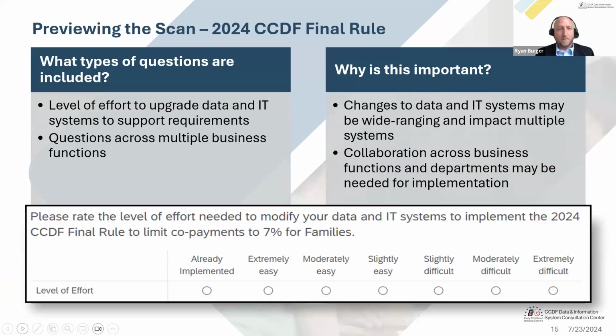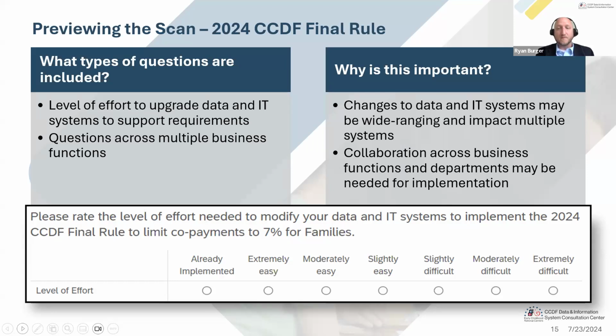Some changes to the final rule, namely those prospective payments to providers, as well as presumptive eligibility, are hugely impactful, and they really increase the human-centered aspects of the CCDF program, really by making it easier for families to access childcare services. It's also intended to make it easier for providers to participate in the CCDF program. And these changes may also require lead agencies to carefully review application systems, eligibility forms and portals, enrollment systems, and financial data systems related to payment and subsidies.